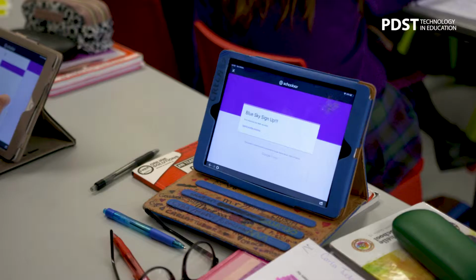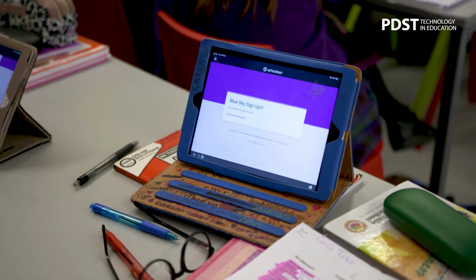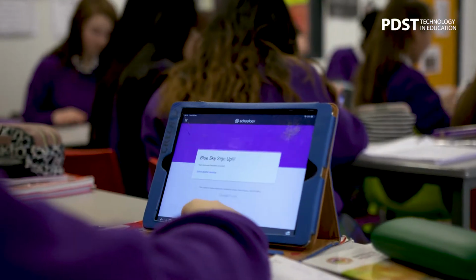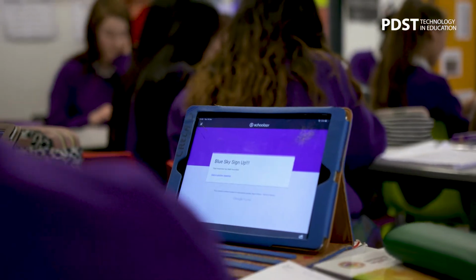This year we decided to push that another little bit further, and we've introduced Blue Sky. We're interested in maybe teaching beyond the curriculum. In our Blue Sky modules on Monday morning, first, second and transition years choose from 20 different workshop style makerspace projects, so they vary from things like car mechanics to interior design to the global goals to board game production.